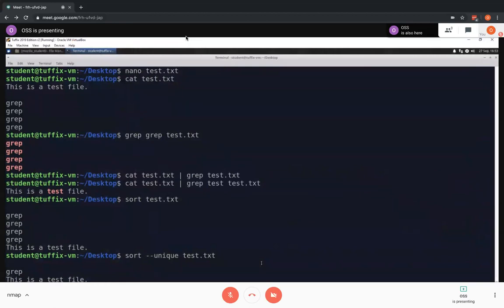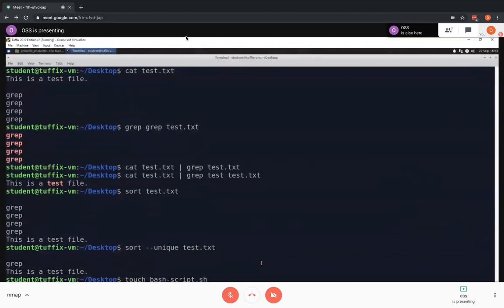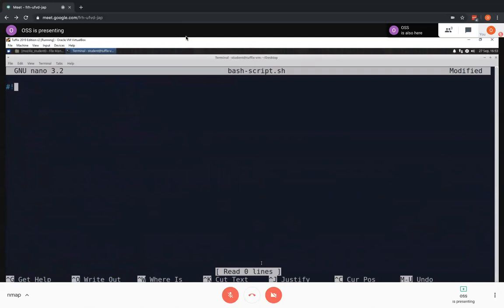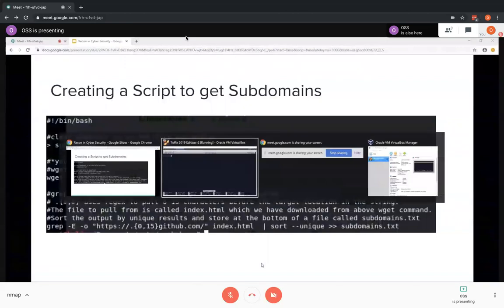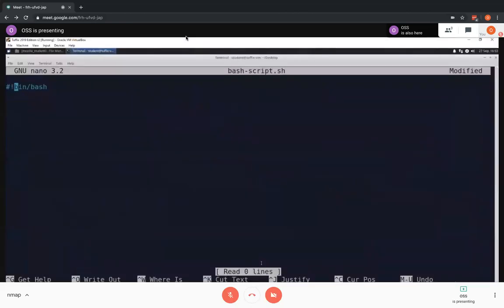Let's do bash script shell. And you don't have to touch it first. You can just go ahead and nano into it, and it'll make it for you. And we always want to specify that first line, which is, I believe, /bin/bash. I forgot the slash in front.